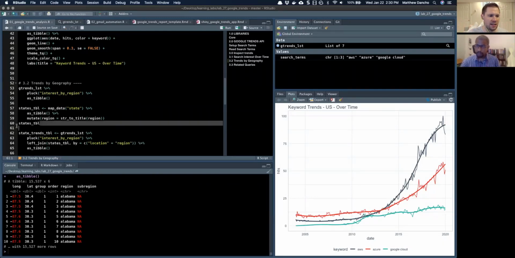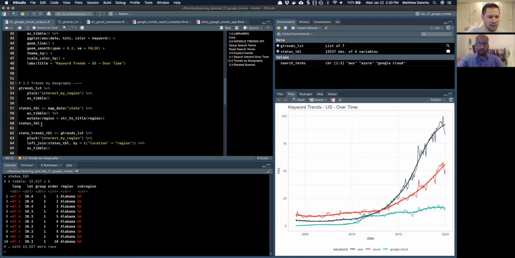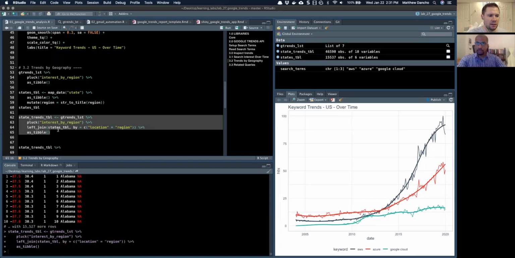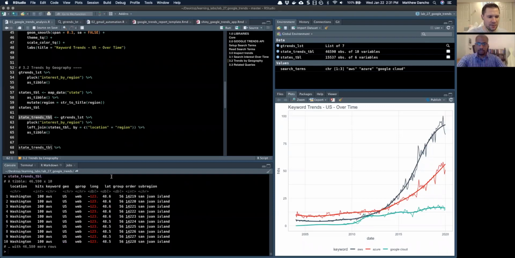So if I run this piece here, it saves a tibble called states tibble. So that's this thing here. What I'm going to do is join it by the region and the location. So that's what I'm doing right here, combining these 2 data sets into a combined data set that now has the longitude for each of the locations.